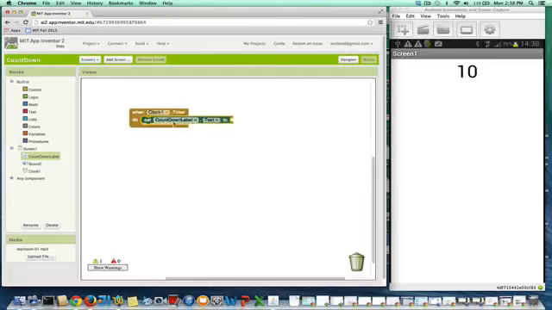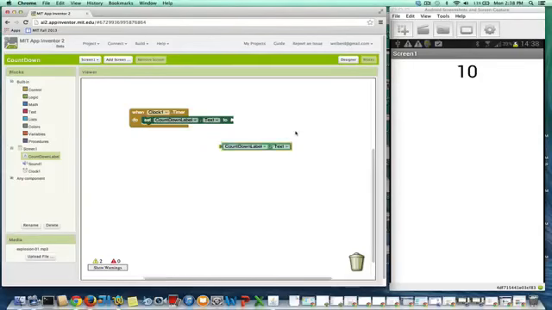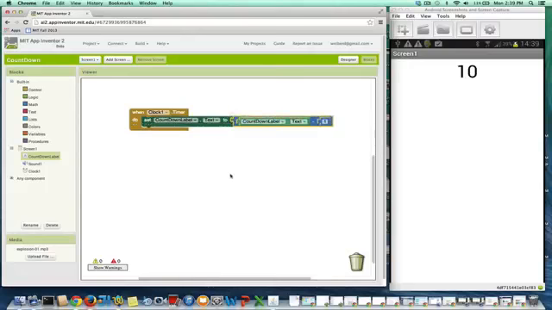So I'm going to set the countdown label's text property. This guy is my countdown label, right? And I want to set it to what it is, its old value, minus 1 from it. I just typed in a minus, and now I'm going to type in a 1, and I can get those blocks created for me. Okay, and I'm going to stick this guy in here. So what I'm going to say is, I want to change the countdown label's text to what it was, minus 1, and I'm going to do that every second. And as soon as I stick this in, we should see the countdown start happening.